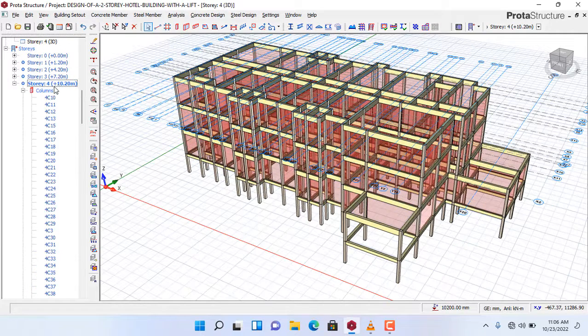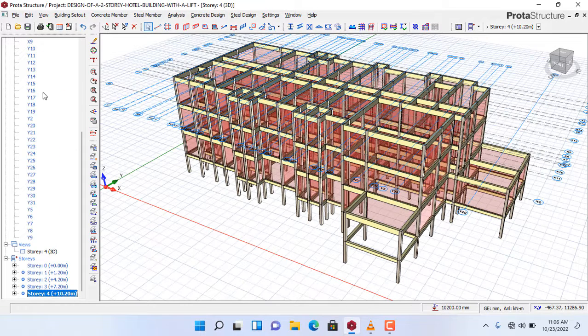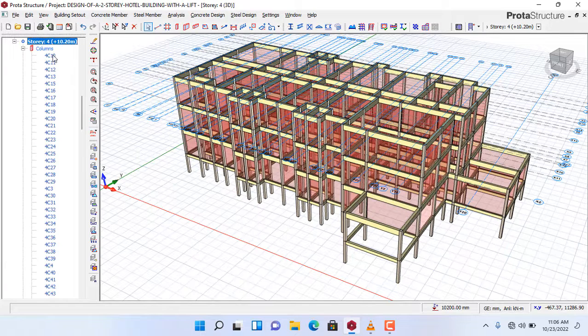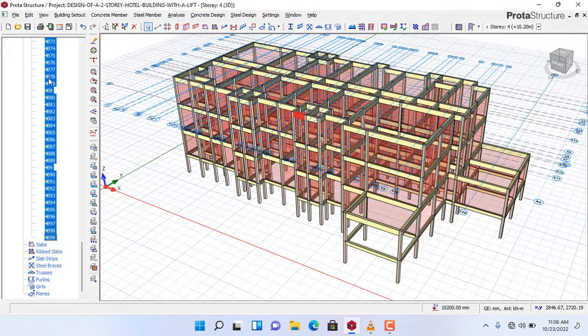Our story 4, which is our roof beam. This is our story 4. Okay, this is our roof beam. So we change the depth to 300.